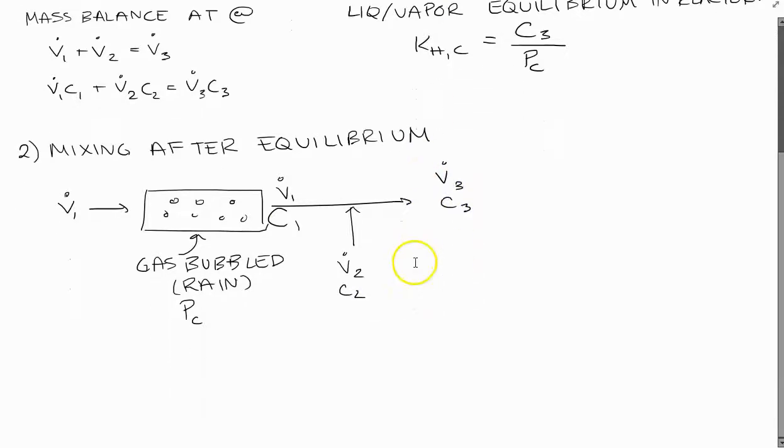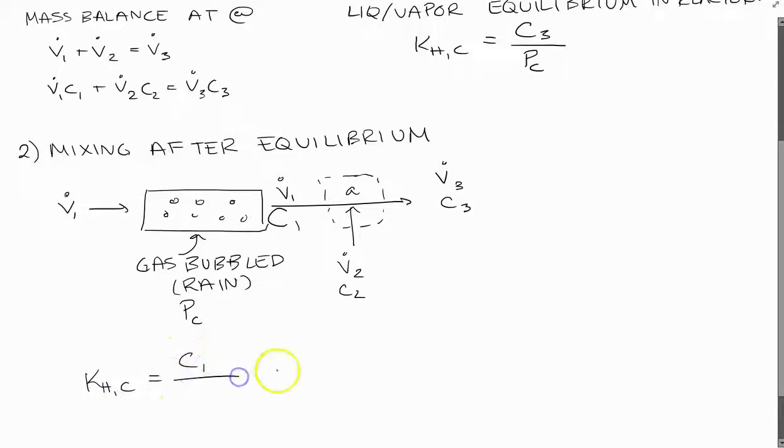Okay, so you have this situation where you've got this mixing point. I'm still going to call it A. After some sort of equilibrium situation happened here, maybe it's a tank, maybe it's an equilibrium with the atmosphere, maybe it's an equilibrium with some other sort of headspace situation. Okay, so again, we're going to do an equilibrium here. In this particular situation, I'm looking at gas and liquid, so we're going to use Henry's law. So some sort of KH applies to this situation.